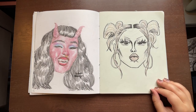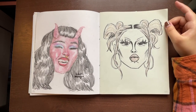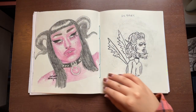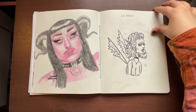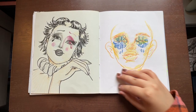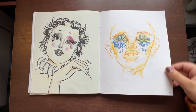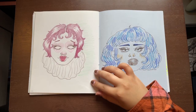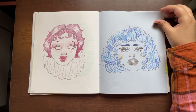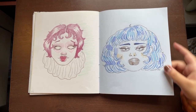Do you remember this girl? This is from my first YouTube video, and it was also my first time using colored pencils like professionally. I had no idea what I was doing, but I'm so happy with the results. Then I tried it again — didn't like that one as much, but you know, just practice. There were some points where I waited a few days to draw and then had like five drawings to fill up, so I just put whatever in there. Most of them I'm not that happy with, but as long as there was something on the page that looked okay, I was fine with it.